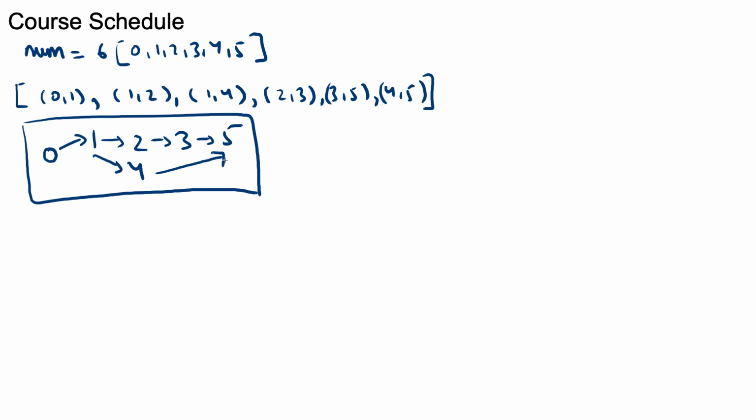And if you look at this graph, you can see that there are no cycles. So you start from any direction and you will not end up in a cycle. So you go from 0 to 1 to 3 to 5, you end up at 5. Then if you go from this direction, 1 to 4 to 5, you also end up at 5, and there are no cycles, which means that you can always traverse it without revolving around in cycles. So we can say that in this case what we have to return is true.